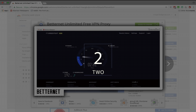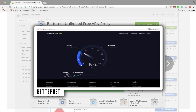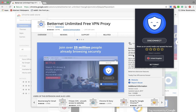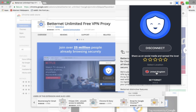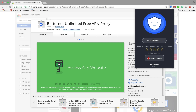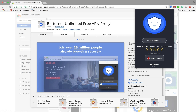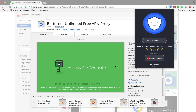The second Chrome extension on my list is called BetterNet. I've already done a video on this. Basically, it allows you to change your IP address. The really good thing about it is that it's unlimited. Here you can just select one of the two countries — US or UK — and you can hide your IP address. This can be very useful if you want to keep yourself secure and you don't want other people spying on your internet, or you want to keep anonymous on websites, or you want to do some surveys.